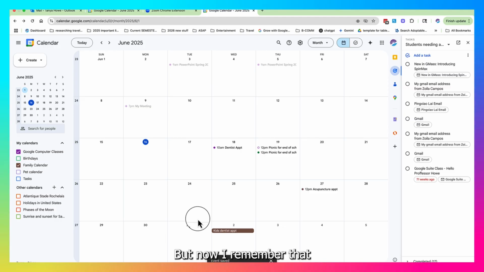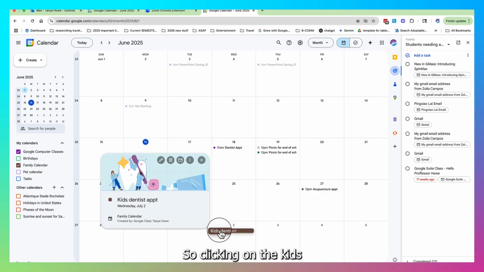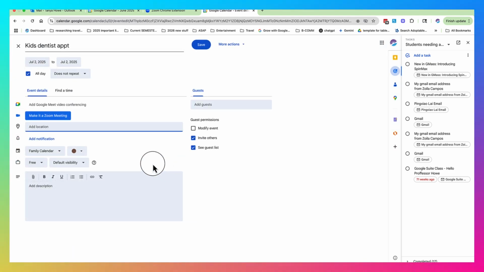But now I remember that I should notify my kids of their appointment, so I'm going to add their names to this calendar to notify them that their dentist appointment has been set up. So clicking on the kid's dentist appointment, clicking on the pencil icon to edit the event, and then I also would like to add my kids.